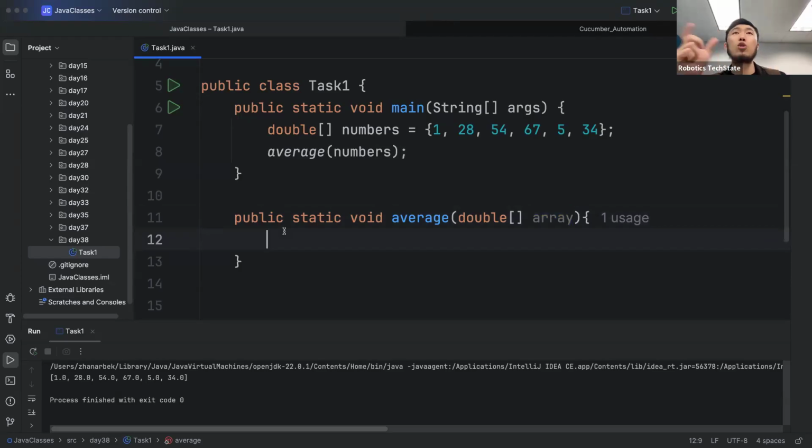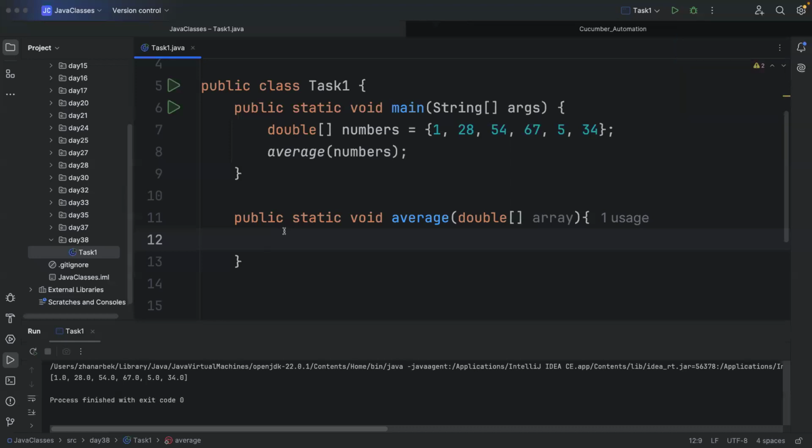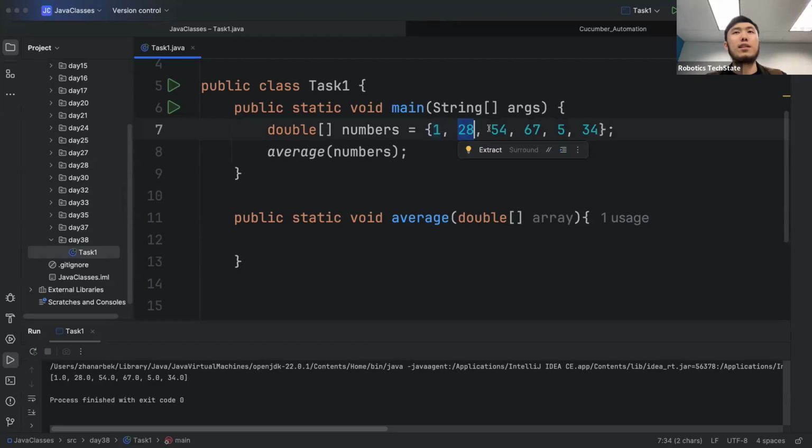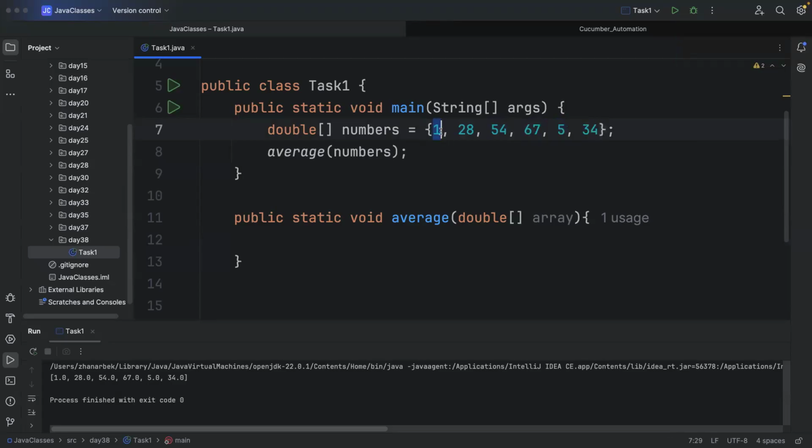Next, we need to process this data. What do we need to do? What does this process mean? How should we process this data? Do we need to just display them? We can firstly find the sum. Finding the sum requires accessing each element. Yeah, a for-each loop is useful.